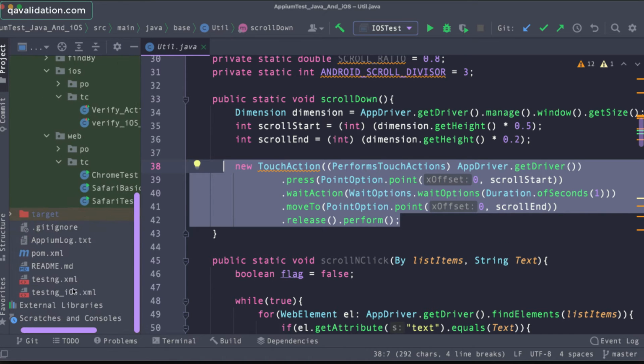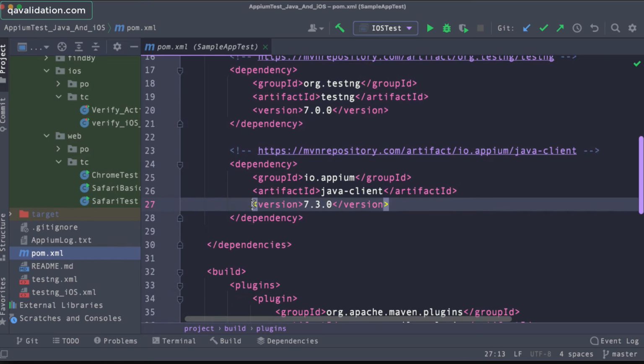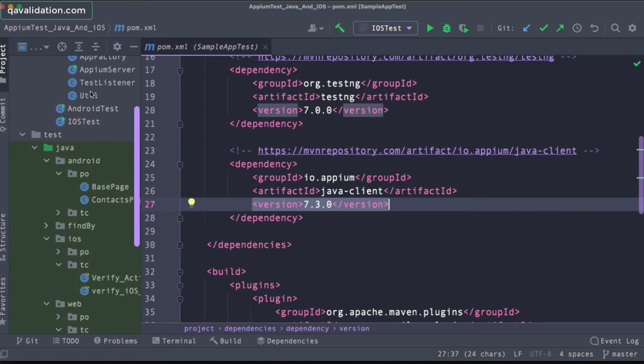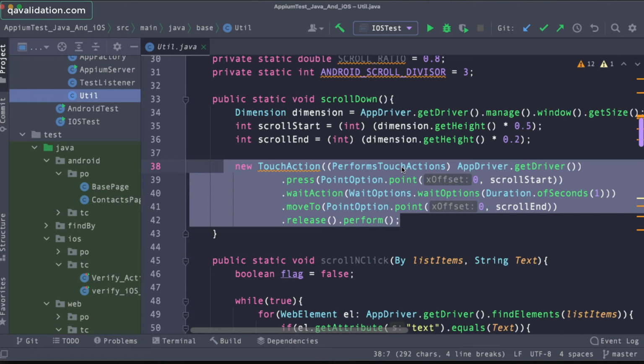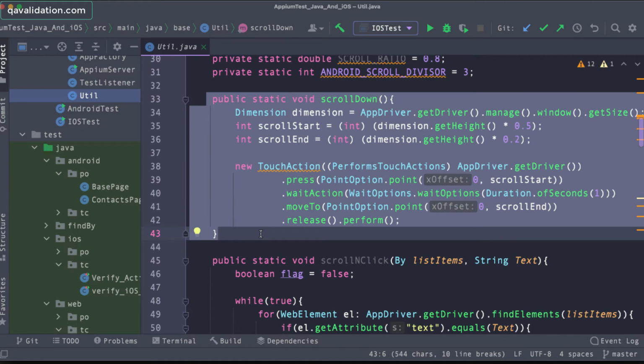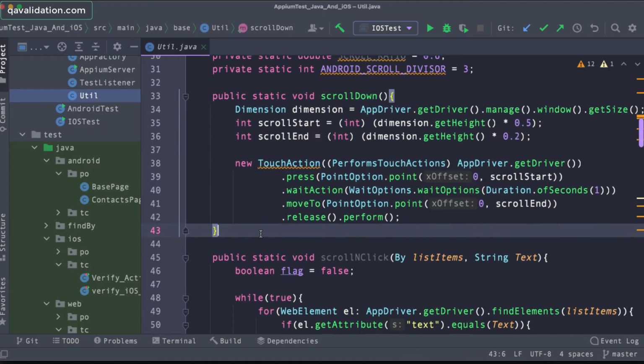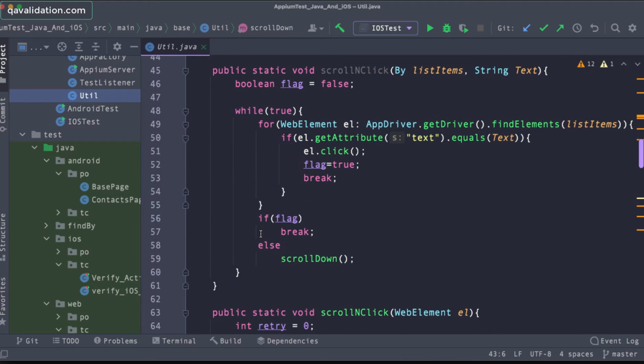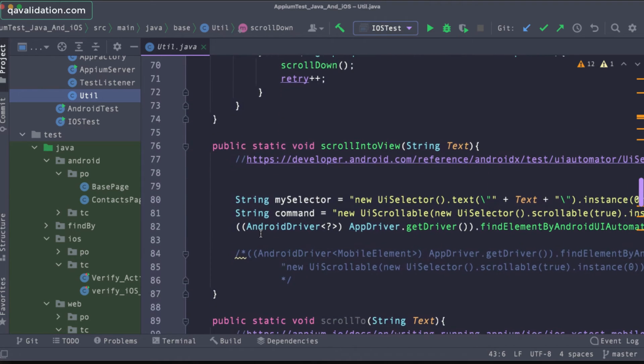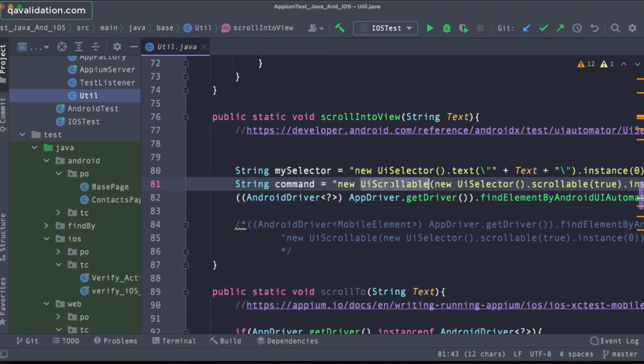So as soon as I update my pom.xml, this Java client to 8.11 or whatever version, immediately it will throw an error here, because these two classes are deprecated now. So we cannot use this particular scrollDown method, but no need to worry about that. There are a lot of other ways, and we have seen that. If you come back to the UiScrollable, this is one of Android's stable scrolling mechanisms, based on a text or an element. You can scroll on a screen with it. So that is one of the benefits.